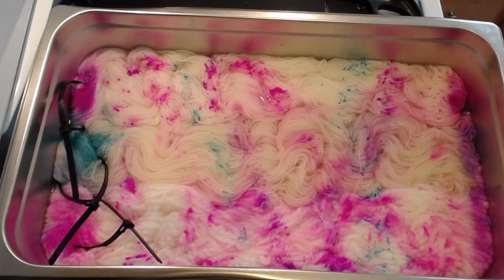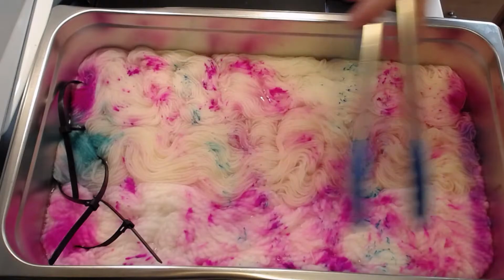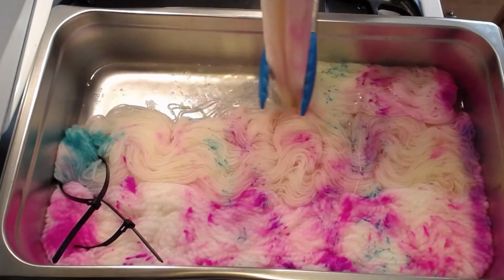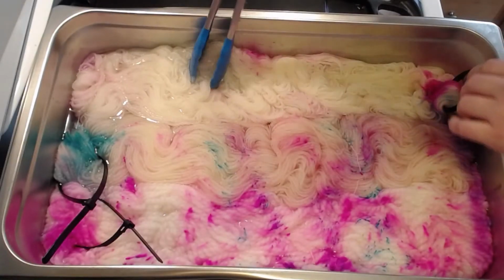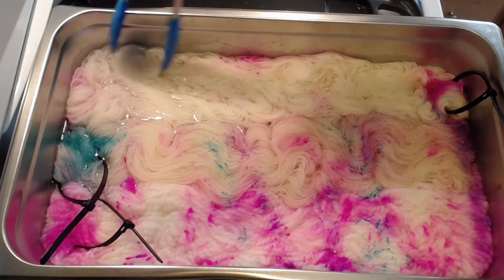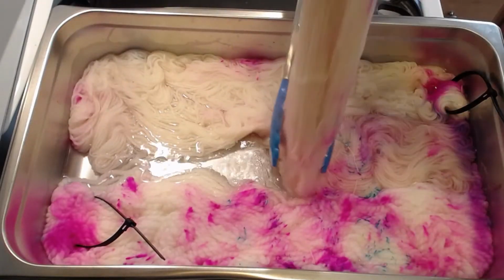And I need my tongs. And this is why I like zip ties. So we see a lot of spread on all of them, but here's the thing that I wanted to show. Oh, actually, there's not very much spread to the other side on the swish. I guess I really didn't add very much, but the main thing is in some of the areas where we see hints of color, it's pink, not blue.